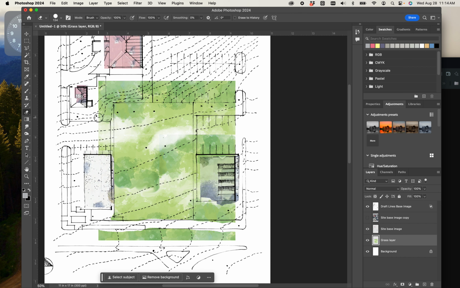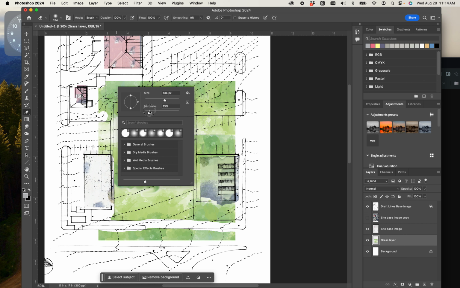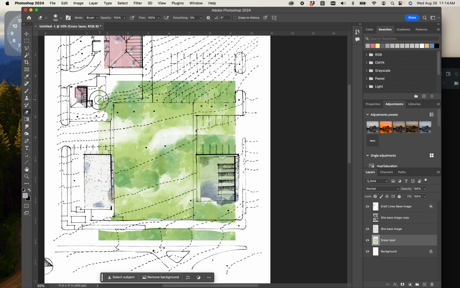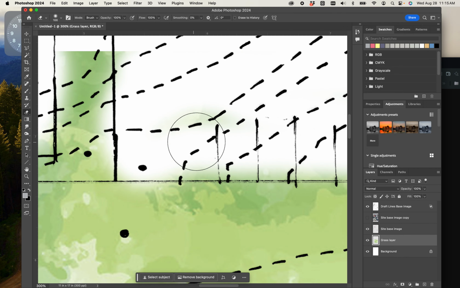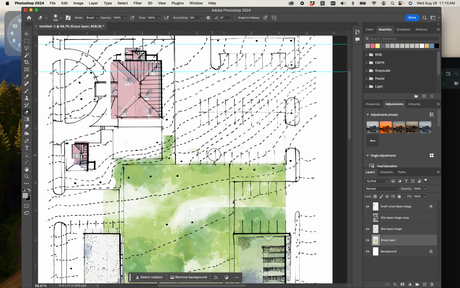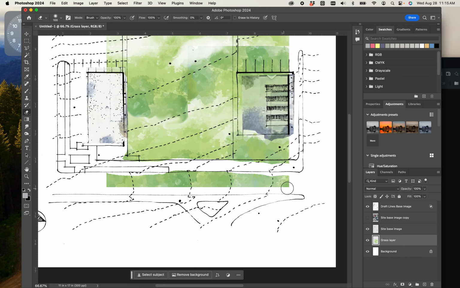Maybe I want to keep that grassy area to start the next one. Maybe this is slightly grassy as well, so maybe I just take down the hardness for some of these areas, make it a little fuzzier. Obviously, we don't need any grass in the parking lot. So again, I could either trace the parking lot or just simply fake it till I make it. I kind of like these little mishaps, right? The little blending of the edge, right? Because again, that starts to be that Toy Story 4. It starts to have a human-like quality to it.